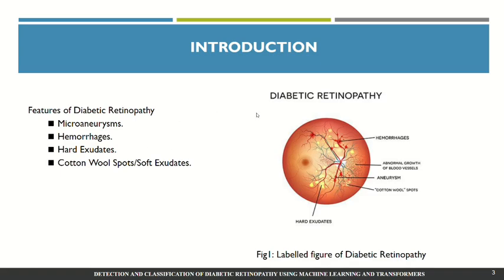To distinguish a diabetic retinopathy eye from a normal healthy eye, there are some features which can be seen in an eye fundus image: microaneurysms, which are nothing but tiny weak bulges in the retinal blood vessels; hemorrhages, that is the leaking of blood vessels, which can appear as round or linear red patches on the retina; hard exudates, which are fatty deposits from the leaking blood vessels that accumulate in the retina; and soft exudates, which are patches of nerve fiber layers caused by blocked blood vessels. The labeling can be seen from this diagram.